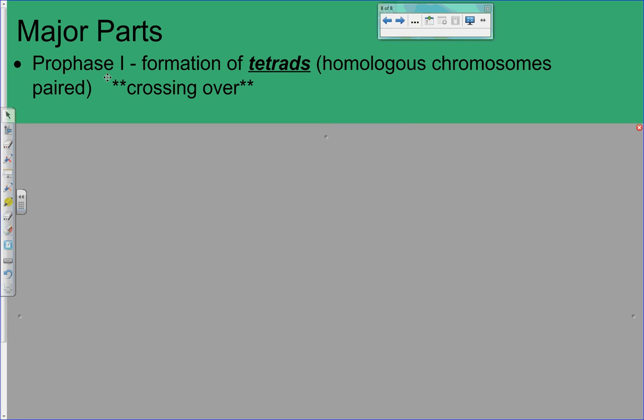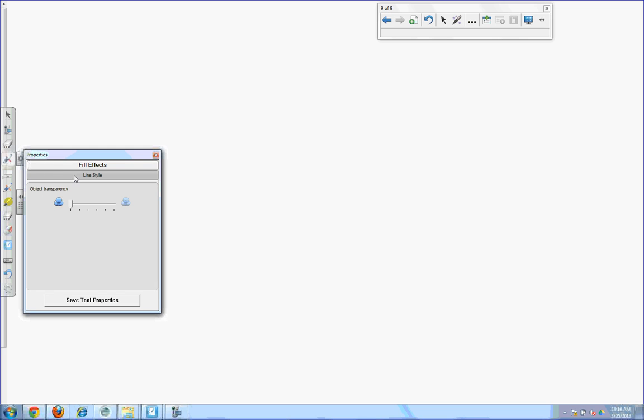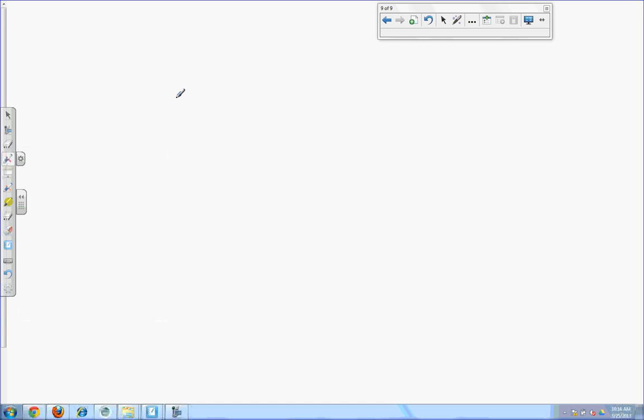Remember we talked about sister chromatids before. So let's just use, we'll use red for mom and blue for dad. So let's say this is one of your chromosomes. Okay, it doesn't matter what chromosome it is. There's a chromosome. There's the one that you got from mom, and here's the one that you got from dad. Okay, we'll leave this guy for now.